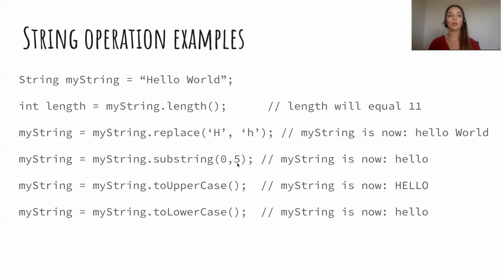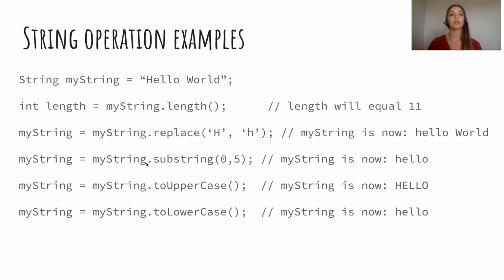The way indexing works is that the first letter is going to be 0. The second letter is going to be referenced by 1, 2, 3, 4, 5, and so on. So when we say substring from 0 to 5, we're really saying from 0, which is H, 1, 2, 3, 4, and then the space at the end, 5. So it's actually not going to grab the last one. It's going to grab from 0 up to 5, non-inclusive of 5. So it's going to grab H, E, L, L, and O.